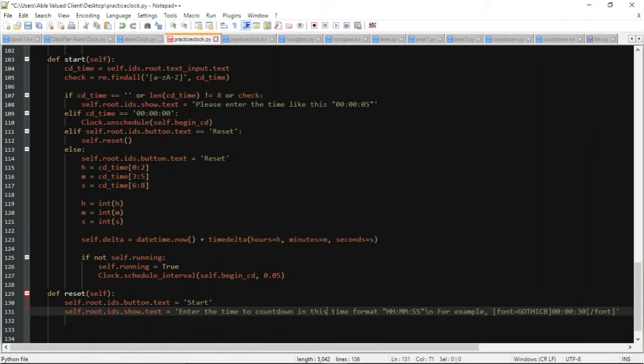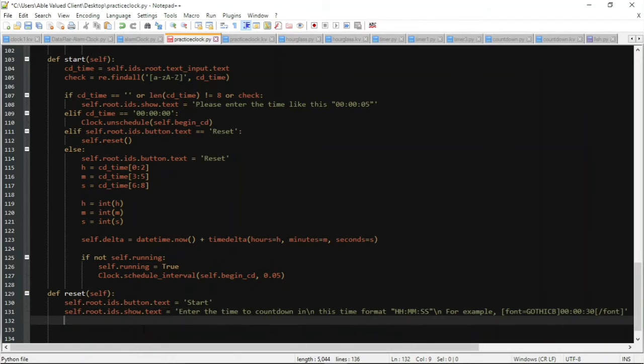I think I'm just gonna put the new line here. Okay, and then we're just gonna say self.root.ids.text_input.text gets the zeros because it's resetting, so it has to show the zeros again.